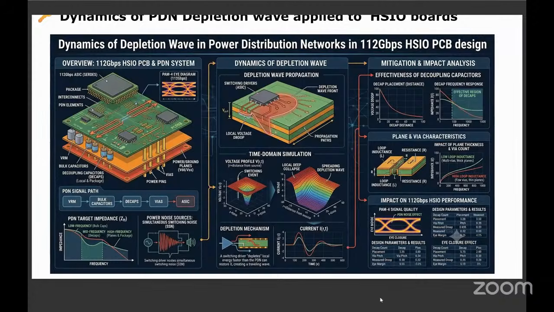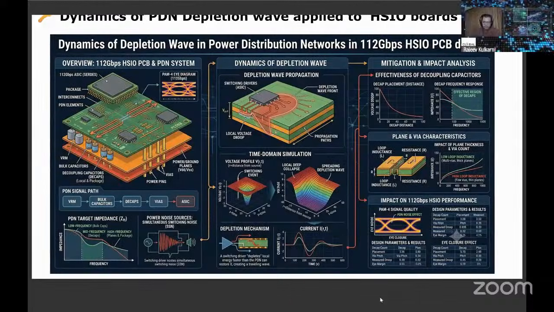And whenever there is a depletion wave and a demand, at that instant, that power has to be replenished. And it has to be replenished in time, in a proper time. As signal propagation is also measured in time, the depletion wave also depends on time. It is time and distance.